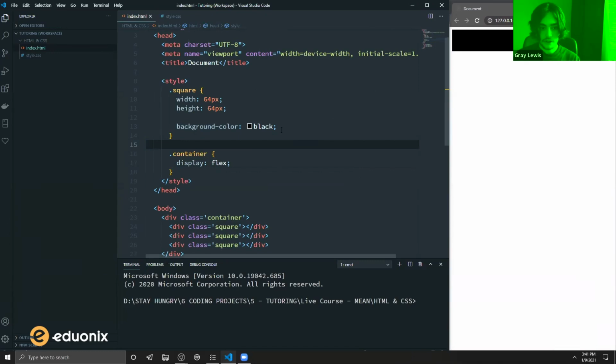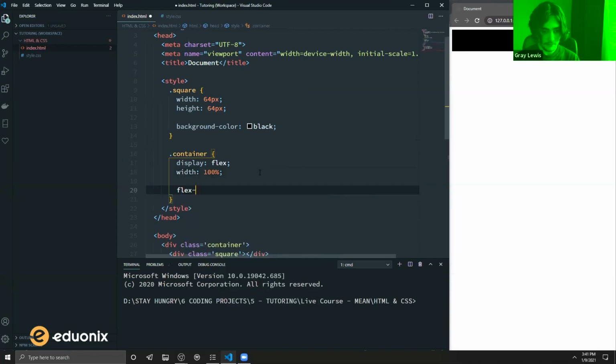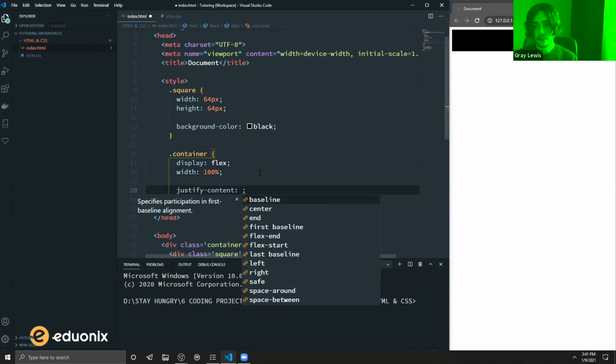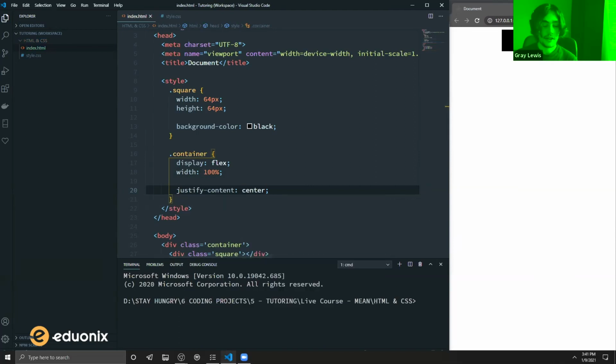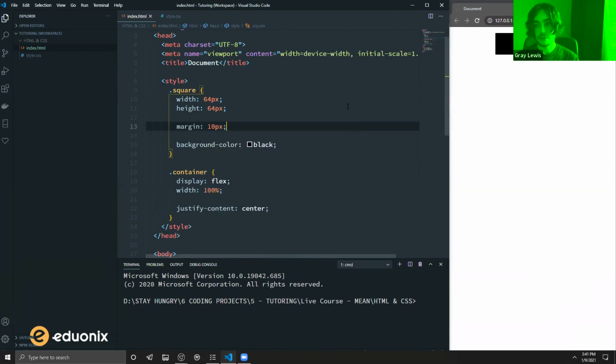We can also do a lot of different things now. If I set the width of this to 100%, and then I use flex, if I use justify content center, then we'll see that now it's actually centered it in the web page. And as I said before, centering honestly becomes quite a difficult task at times. And then if we go here and create a margin of 10 pixels, we can see that now we've also separated these squares by 10 pixels from each other.